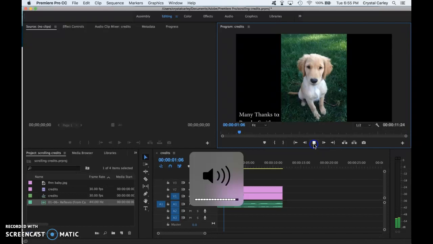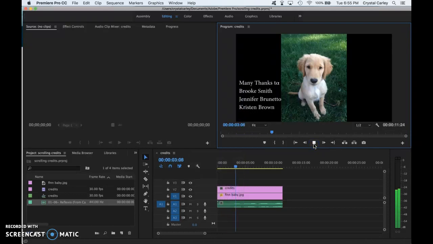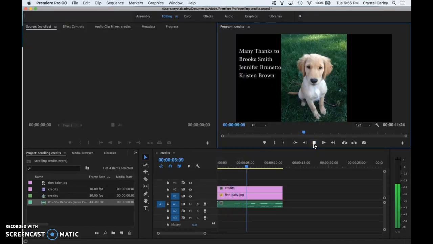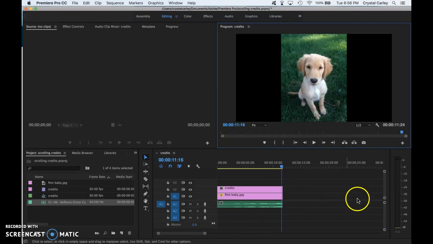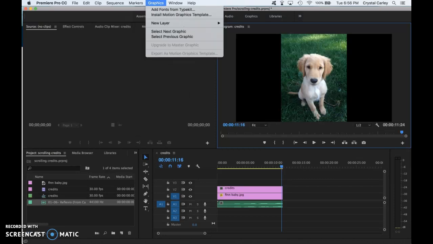So once you've got it, I guess I should actually turn the sound on. Once you've got it, you can play it. This music is a little sinister for the cute picture here, but let's imagine this was the part of the music we wanted and I didn't just randomly cut it off. So let's say this music is too loud. We want it to be quieter because you don't want to scare everyone.